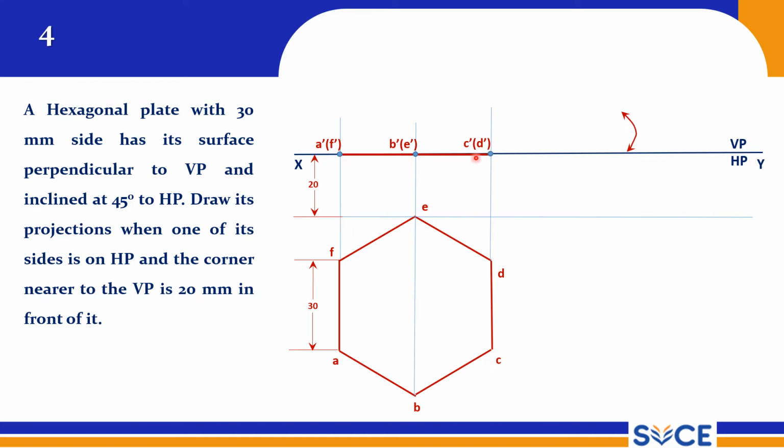So now measure this. Now this line should be reproduced at 45 degrees to HP, right? So draw a thin line at 45 degrees. On that line you measure this distance and replicate. This line should be replicated here. So it is resting on AF. So this is the point AF, A1, F1, and now measure this distance and mark here, and B1, E1 can be marked here, C1, D1 can be marked here. So this is the tilted front view. This is the surface inclination.